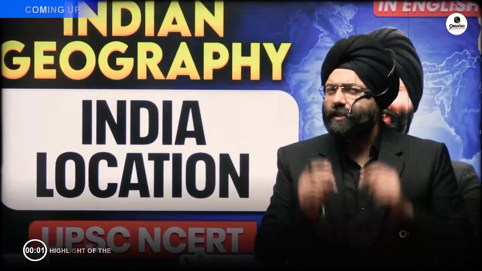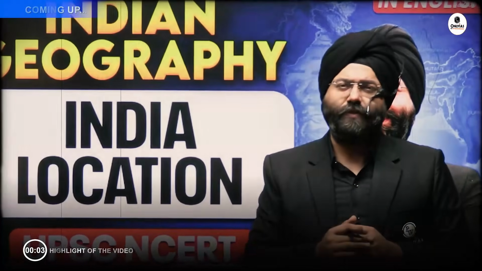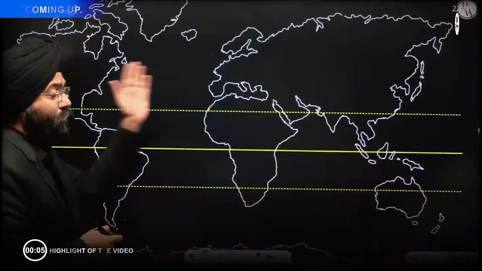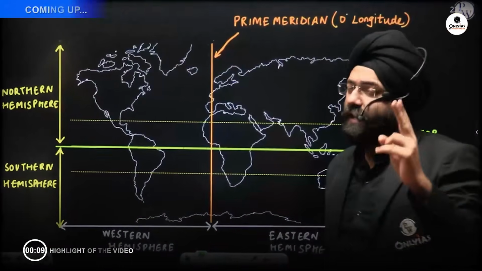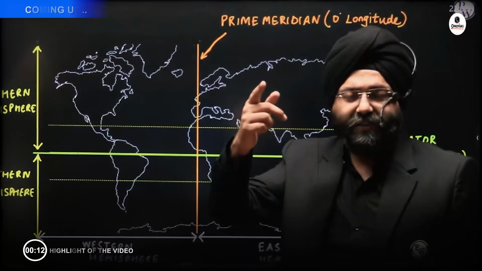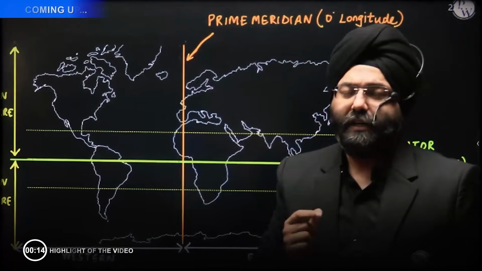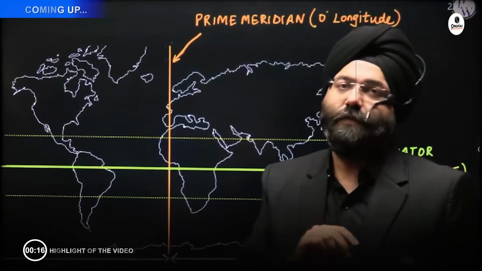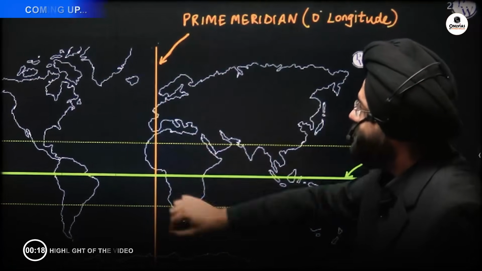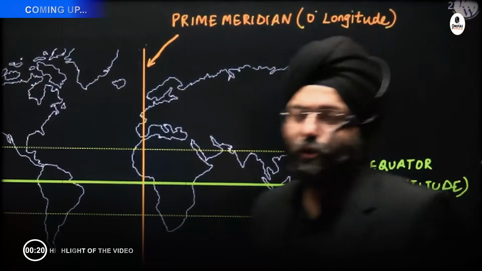This chapter is the most crisp and the shortest chapter of the Indian physical geography, this world map. This is a hand-drawn world map for you. We have got to know two things. First, northern hemisphere, southern hemisphere, based on the equator, eastern hemisphere and the western hemisphere, basis of the prime meridian, that is the 0-degree longitude.